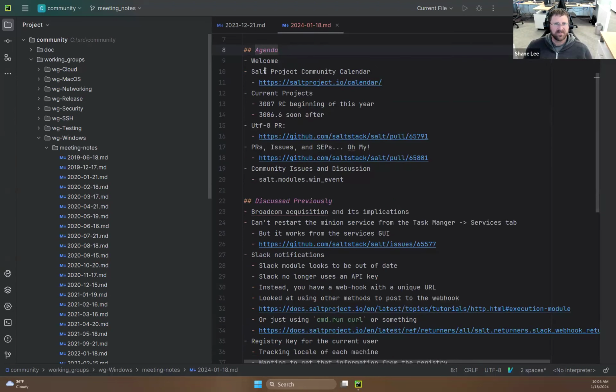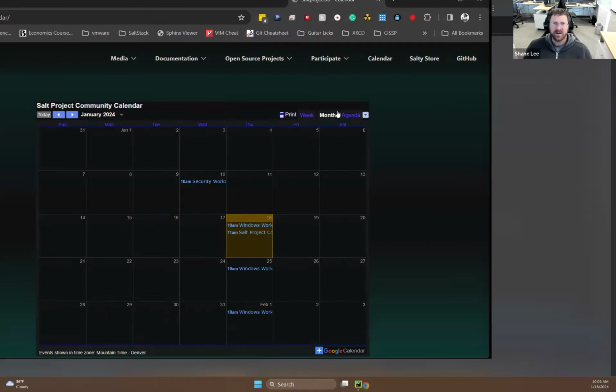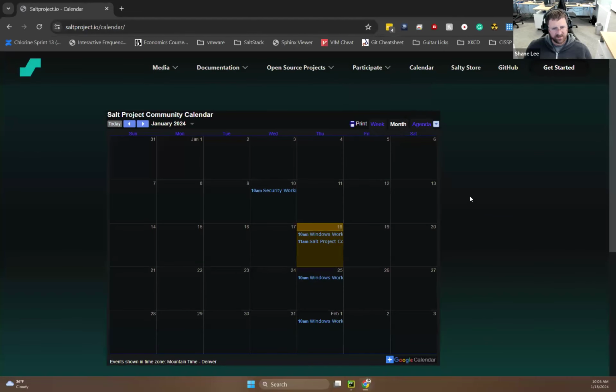We just wanted to point out a few things. We have the new project calendar that is an actual Google Calendar, and we now have the Windows Working Group item on the calendar. If you pull this up, it should show the right time for your time zone.